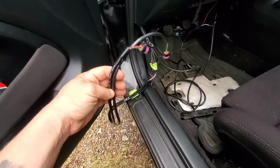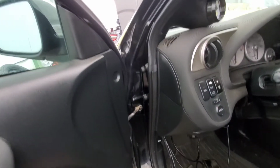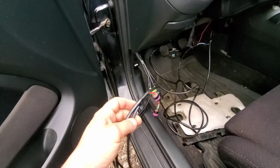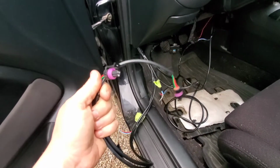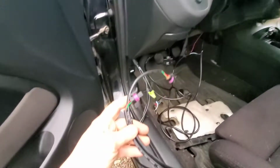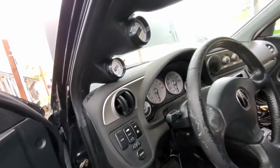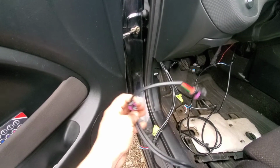But no matter what, I do gotta extend both of them because the boost gauge is eventually probably gonna run up underneath the fender in the front where the vacuum block's gonna be. So I'm just gonna go ahead and extend both of them, and then figure out which one of these is the oil pressure gauge by plugging it in and seeing if the oil pressure reads on the oil pressure gauge. That's how I'm going to figure out which one is oil pressure.